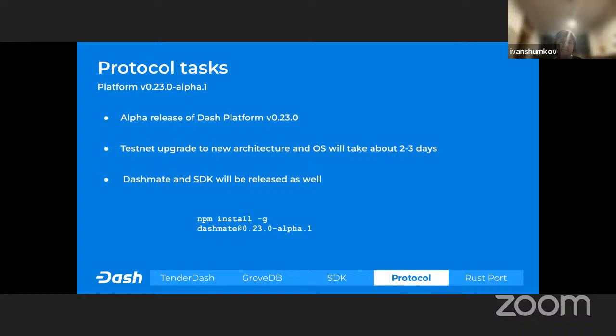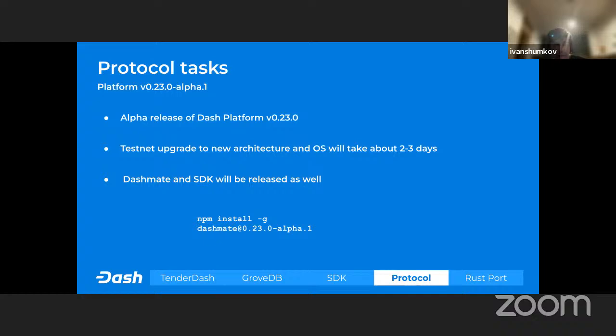We're planning to do this work during 2-3 days until we can replace the old nodes with the new nodes, and after that we will be able to upgrade the platform. Together, our Dashmate and SDK as well as the platform components are released as the alpha version, and you can use them to interact with testnet.